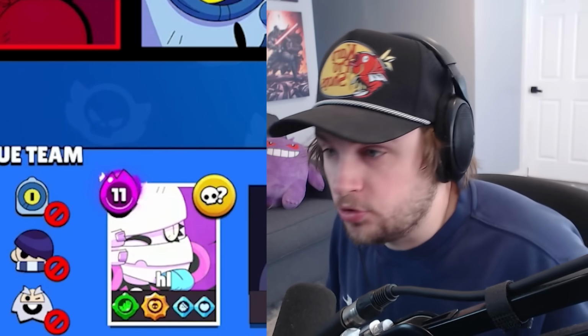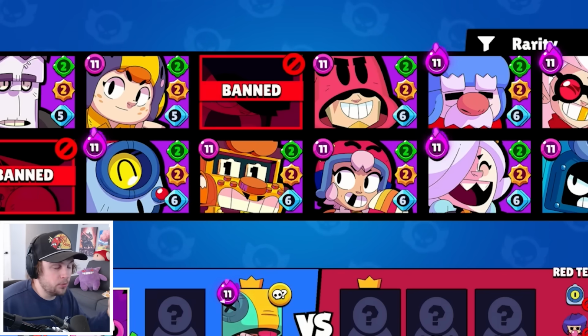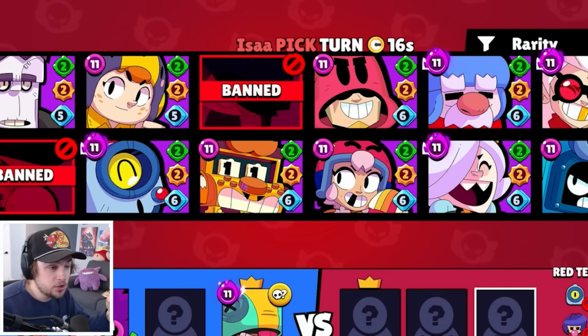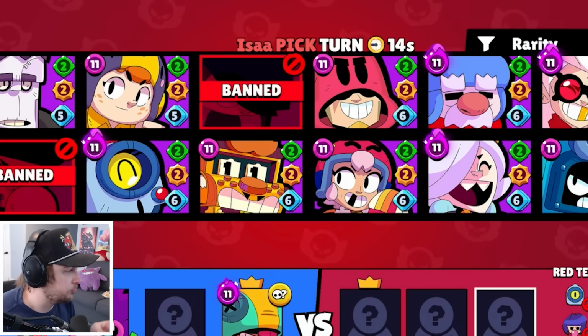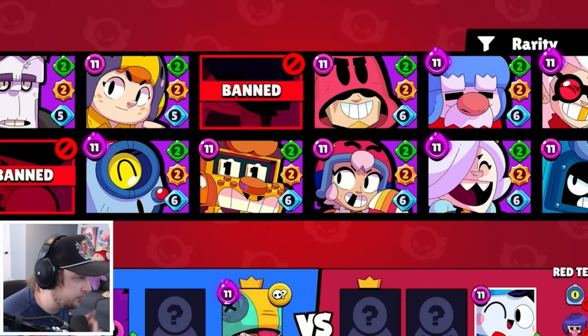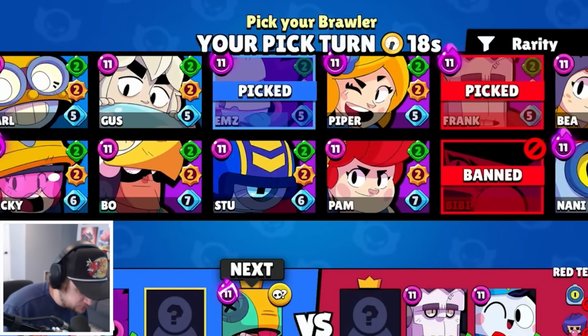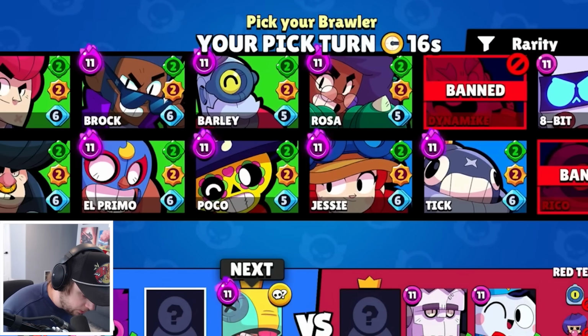There's a few things that you can guarantee at this level. One is someone is randomly going to ban Dynamike. Two, someone's going to make a bad pick. And three, someone is going to pick Edgar. That's why I've been banning him every single time. Also, Edgar really counters Dynamike, even if you're bad at the game. So that has been my strategy so far. But anyway, back to Barley Duty.